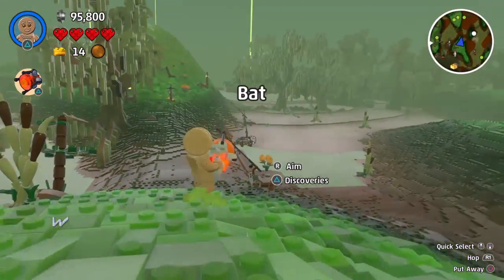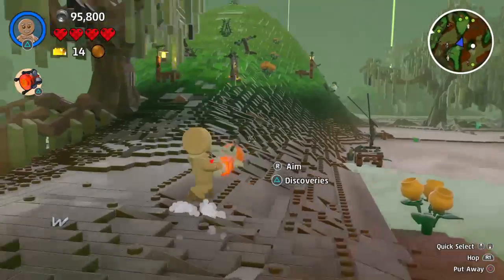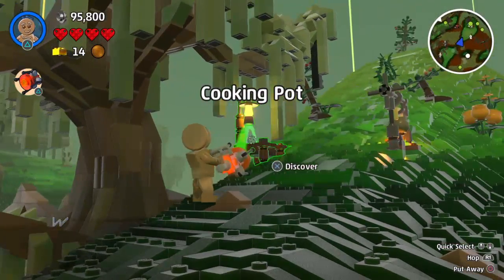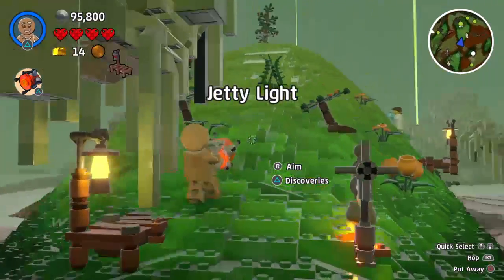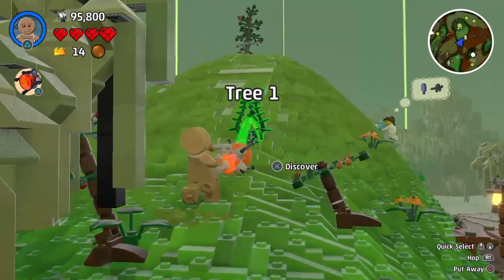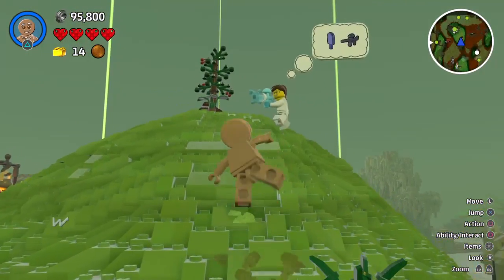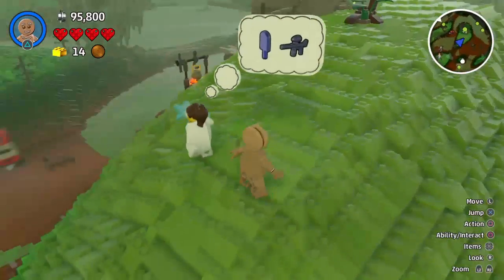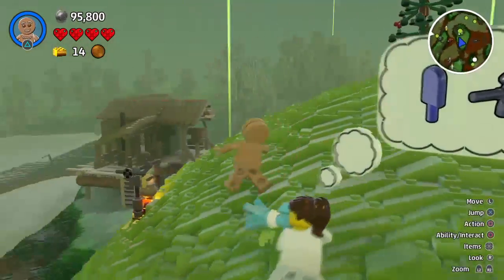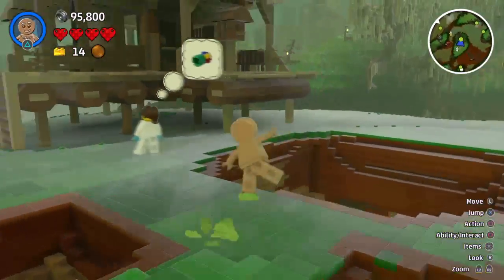Woo! Cooking pot, and a jetty light, and a tree, another tree. Ooh. Do you need something? Is that like a paintball gun? What do you got there? And you need a popsicle. What do you need, ma'am?